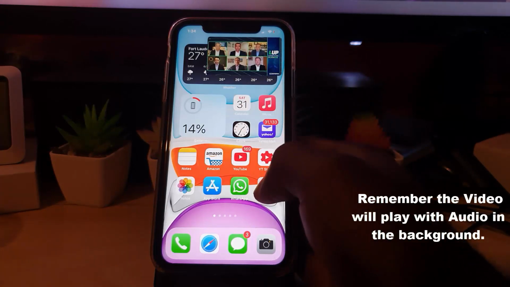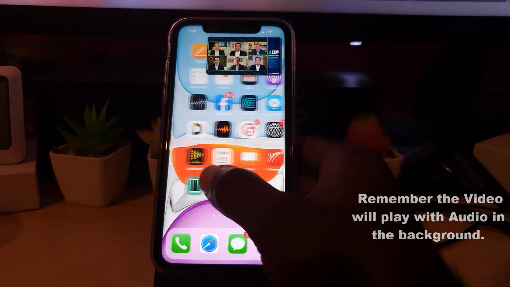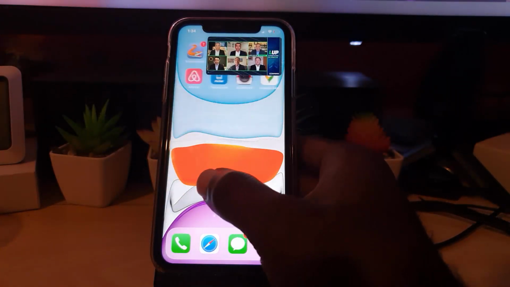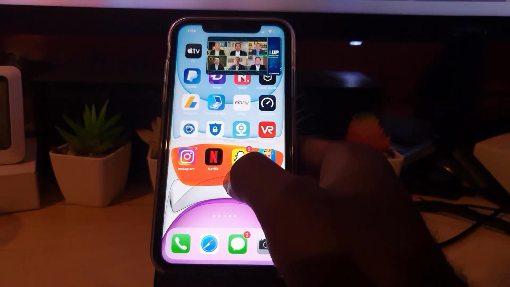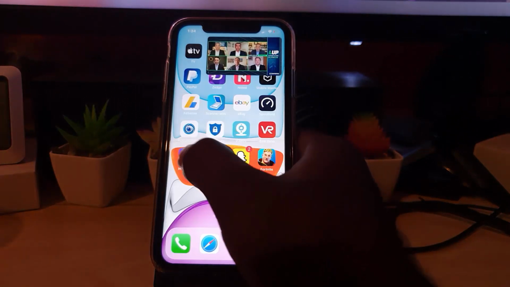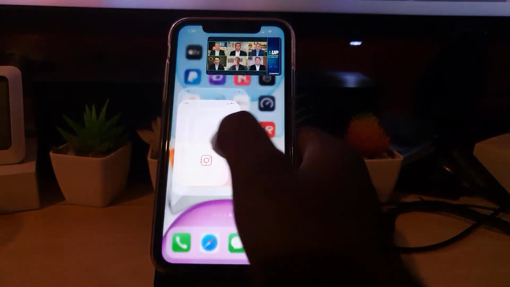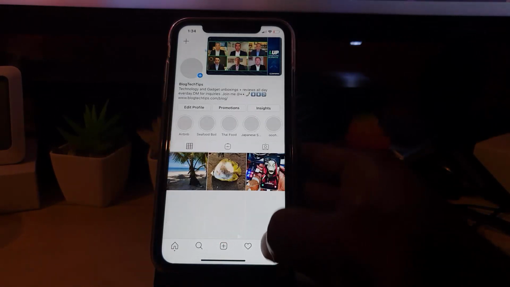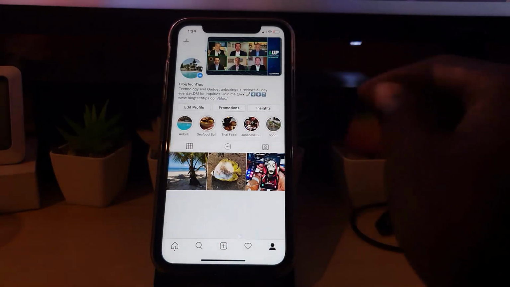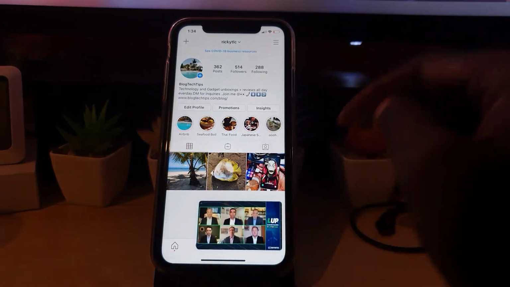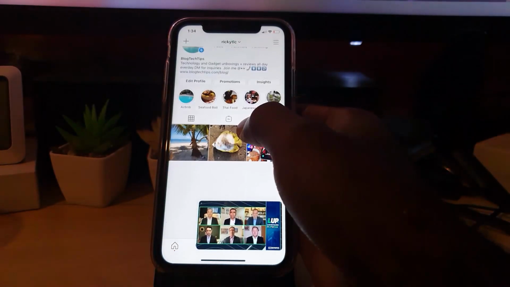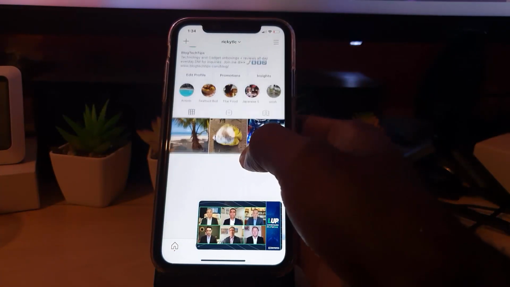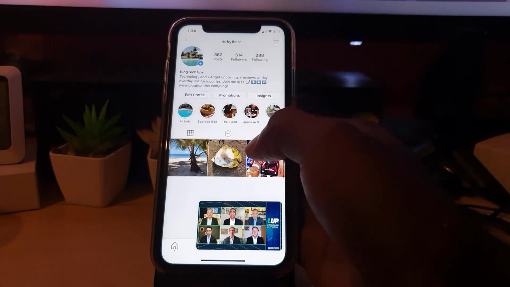While you're doing that, guys, you can do other stuff on screen, such as, for example, I can go ahead and open another app, such as going over to Instagram. And check it out, guys. Notice I'm doing this in the background while this is being done. I can move the video around. I can keep scrolling through Instagram while listening to the program. And what I'm doing here, guys, is just multitasking.